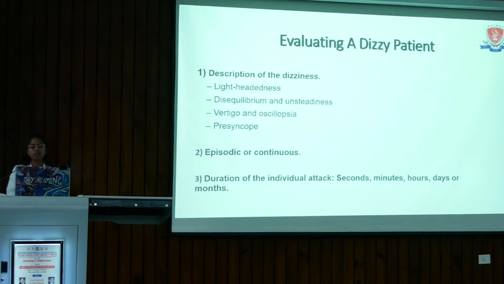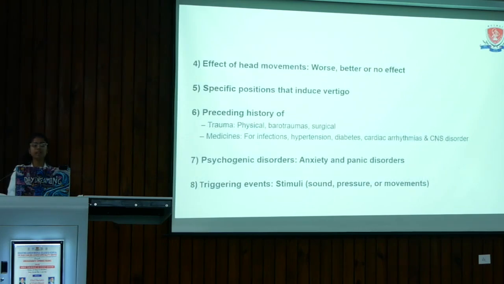We need to note whether it is episodic or continuous in nature, the duration of the individual attack, whether it lasts for a few seconds, minutes, hours, days or continue for months. Effect of the head movements. Then we need to note, are there any specific positions that induce vertigo? Is there any preceding history of trauma, or if the patient is on any previous medications like for infections, hypertension, diabetes, cardiac arrhythmias or CNS disorders?